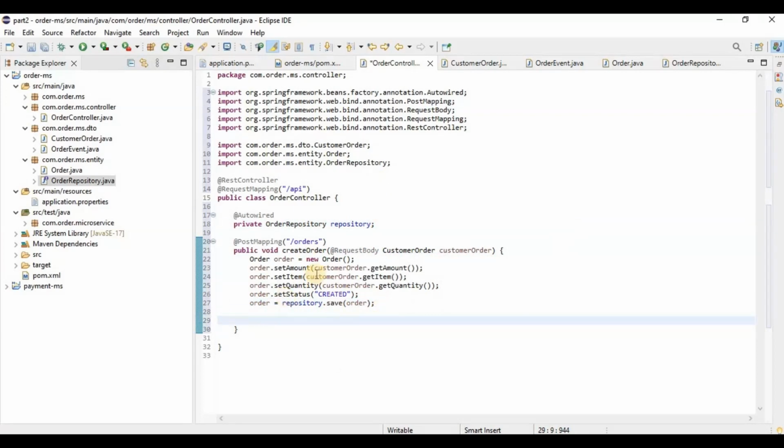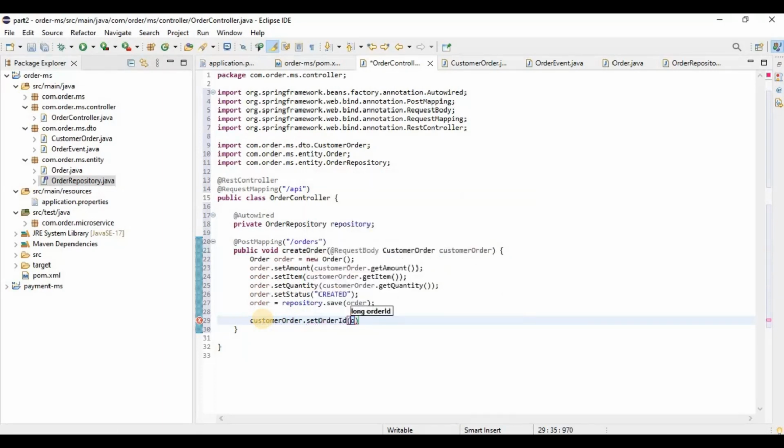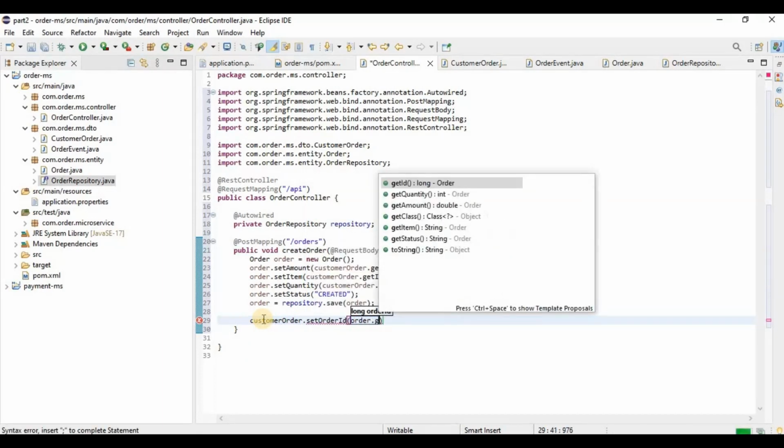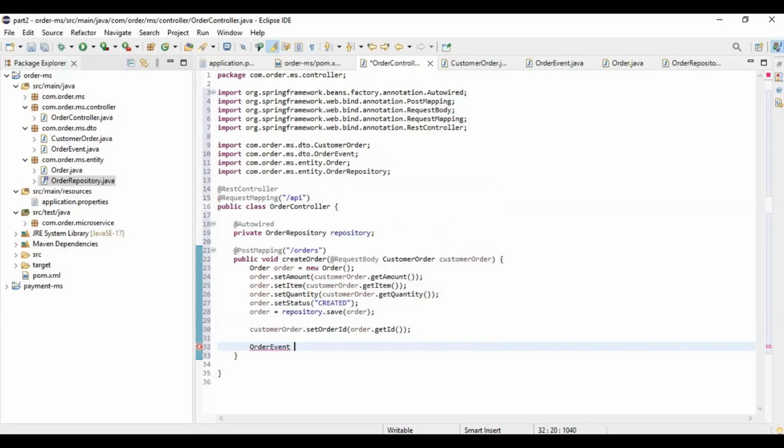Next, once this is done, we can set the IDs, like dot setOrderId, order dot getId. Okay, so it will set the IDs over here. Next, we need to prepare another event DTO.